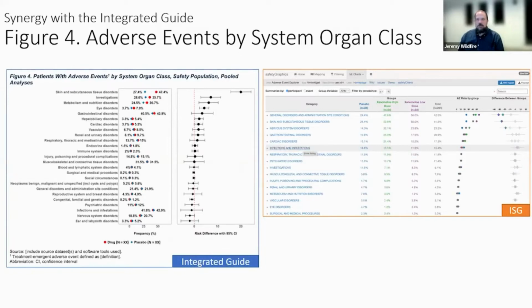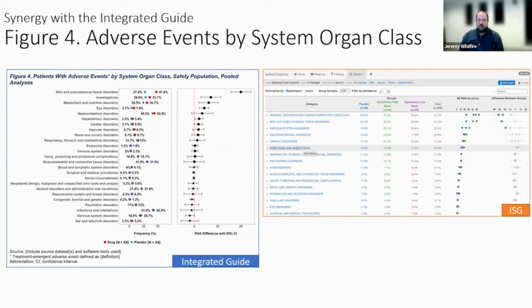We have lots of different charts that we've included as part of this framework that we've created. And I was very happy to see when I looked through the integrated guide in the last few weeks, there's lots of overlap. So the next few slides just show side by side some of the tools from ISG that are available in this open source R package and some of the displays from the integrated guide. Not all the formatting is identical, but an awful lot of the content is similar.